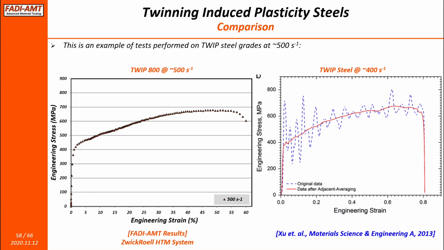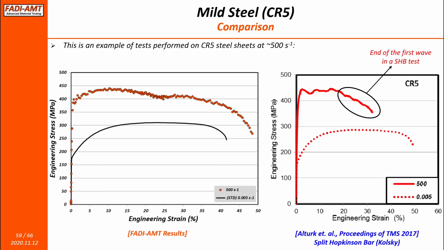Last couple of examples, the TWIP 800 material. This is a high-strength steel, relatively complex material because of its manganese content. But you can see the curve quality on the left was very good. And last, I think, example I have is for a mild steel. This is another example I chose to present to also demonstrate that for some materials, you can do all you want and it will not be as great as you wish. And that is one material that was very challenging for us.